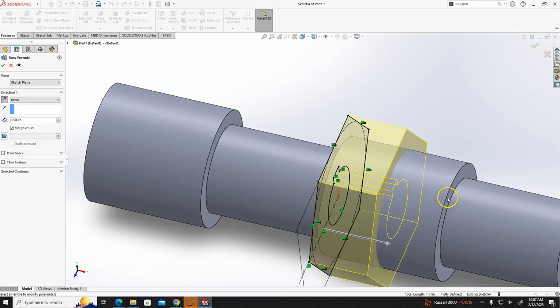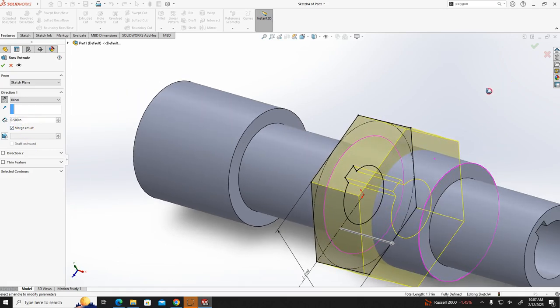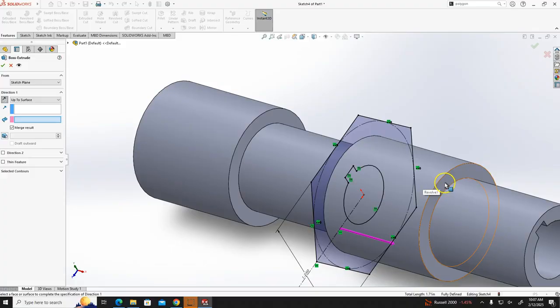So you know that this length is 1 inch, so you can use that blind option and just give the 1 inch length, then it will extrude up to this face. But if you don't want to give the extrusion length, I can choose up to surface. Okay, I know that I have to extrude this up to this face or this surface.